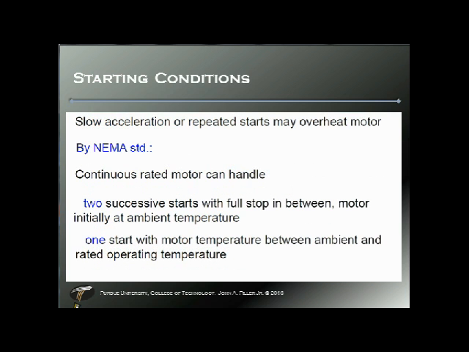Slow acceleration or repeated starts can overheat a motor, right? So motors are rated for continuous rating. That means 2 successive starts with full stop between, and initially the motor was at ambient temperature. So you come in the morning, the motor's been sitting all night, go ahead and start it. Oh, got to stop the machine, go ahead and stop it. Alright, you can go ahead and start it again. Don't try that again. That's all you get out of that one. Or, if the motor temperature is between ambient and rated, you only get 1 start.